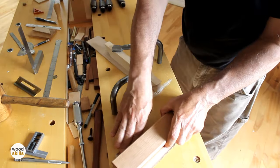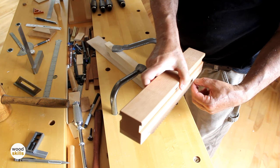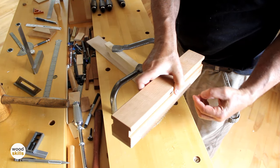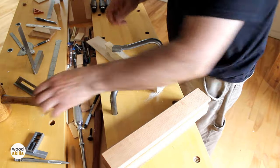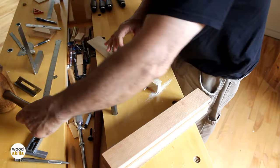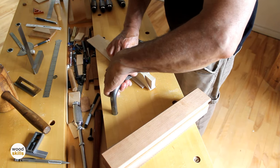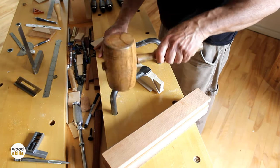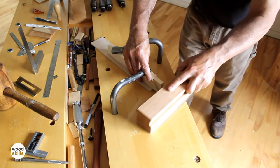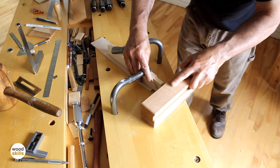Flip this over. Now, one thing I forgot to mention is these Ryobas on the rip side, the teeth are graduated, so they're more aggressive at the front and less aggressive at the back. So you can usually start your cuts at the back and work towards the front. I can almost go right down because it's so short.